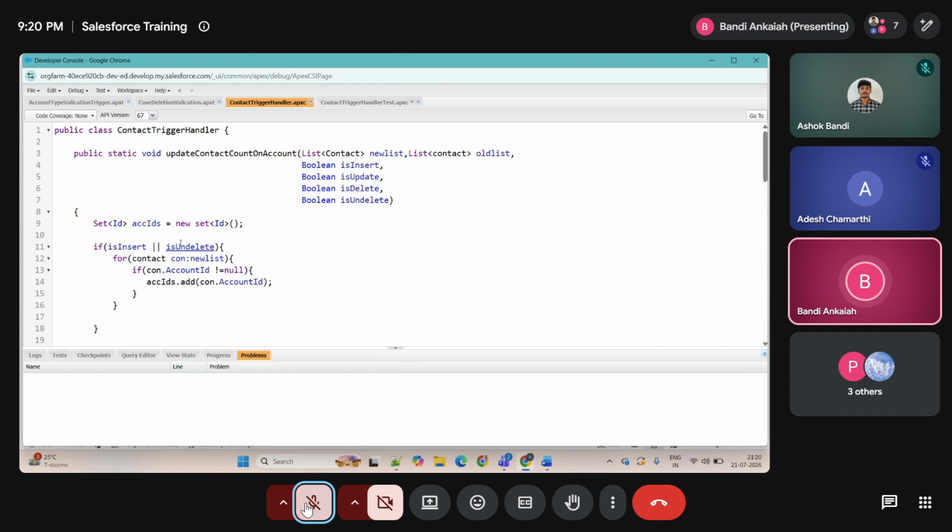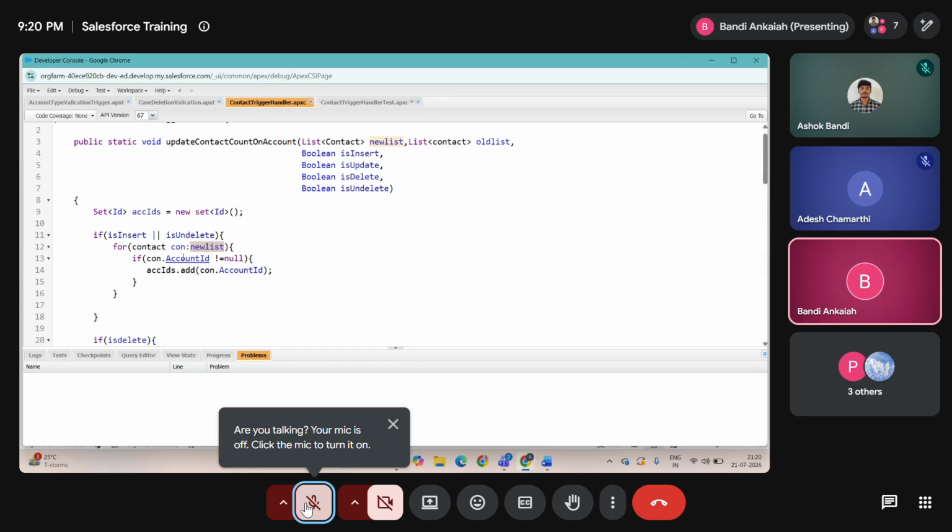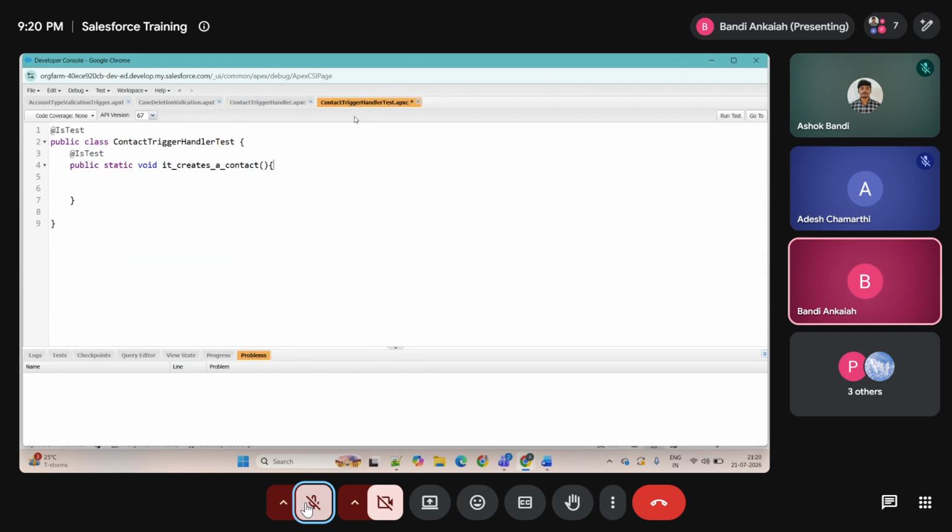For the insert operation, insert or undelete, I am getting the new contacts. From those new contacts, if AccountId is not equal to null, I keep it in a set of IDs. So here I need an account as well as a contact to get that information. First I will create an account: Account acc = new Account.